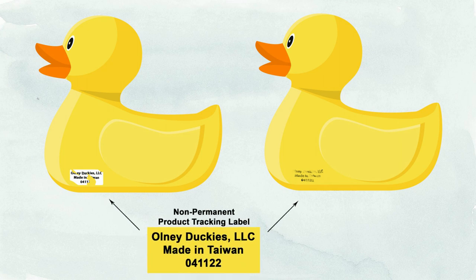Lastly, here are some examples of other products that don't have permanent tracking labels and would not be compliant. In this scenario, the left rubber duck has a paper sticker, and the right rubber duck has a label printed with non-permanent ink. Since these rubber ducks are likely to be used with water, they would not be considered permanent — the paper sticker can rip or peel off, or the ink can smudge and wash off. Generally, the best way to ensure that tracking labels are permanent is to have them molded into the product or to use permanent inks that don't wash off. A waterproof permanent sticker may also be sufficient, as long as it lasts the useful life of the product.